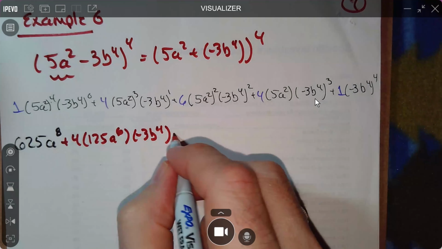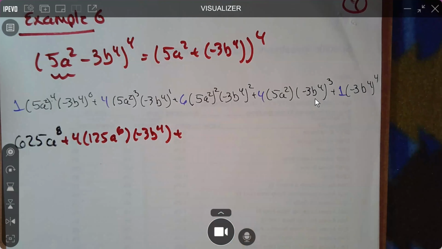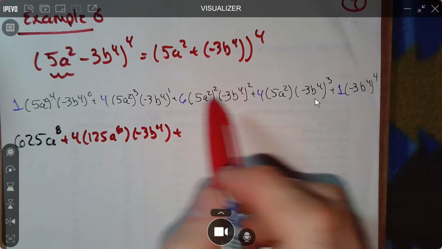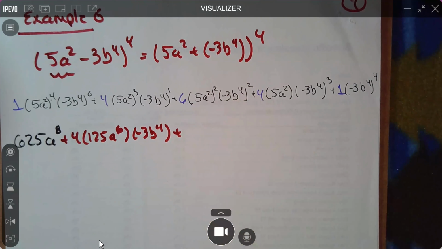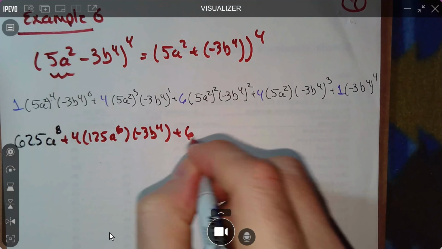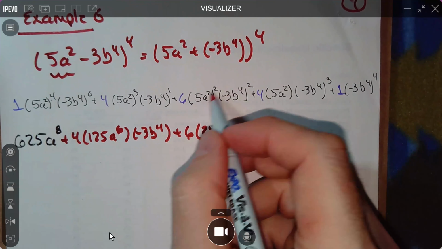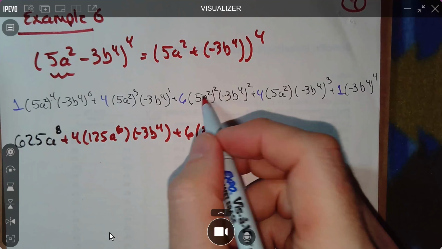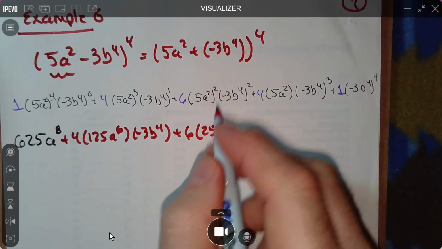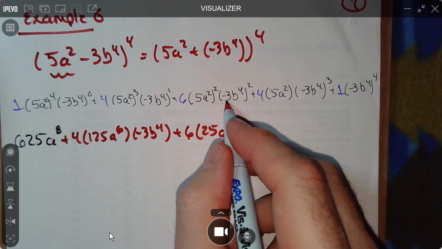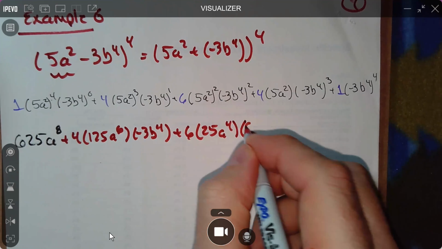Let's clean up this one right here. Now there's two things you got to do. You got to square this term and square this term, and then we'll multiply it all out. Let's start by squaring each of those terms. 625. This is kind of an odd case. If you were adding, you get the same thing as what you multiply, 2 plus 2 or 2 times 2, but it's a multiplication. So 25a to the 4th. And then what happens when I square negative 3? Negative 3 times negative 3 becomes positive 9, b to the 8th.